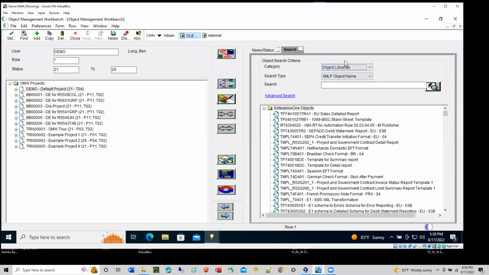Now, just to give you a little history, before the Object Management Workbench was created, we used to have to work from something called the object librarian. That's how we dealt with the classical objects before OMW was originally built.